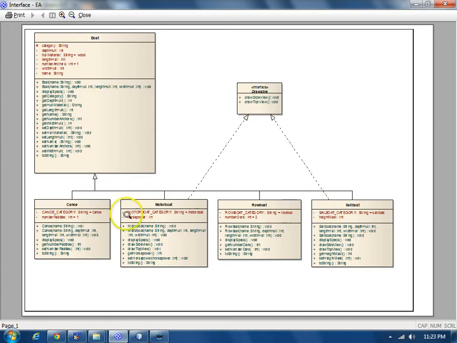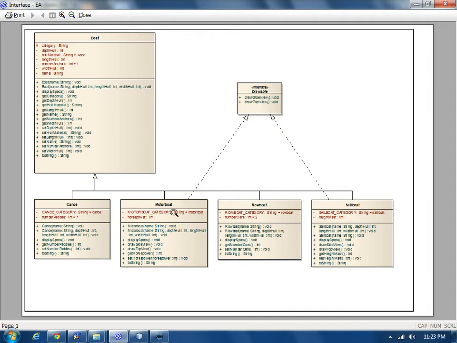So these four boats have one parent through normal inheritance, the Boat class. But when you introduce interfaces, it allows the classes to not only have a regular base class where they can stand in as a boat, but they can also stand in as a Drawable if they implement the Drawable interface.